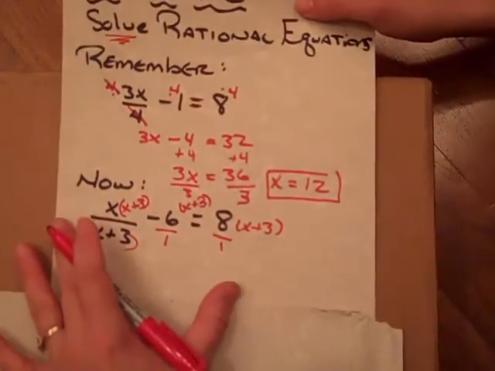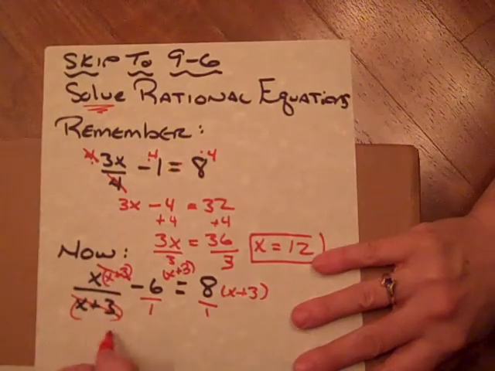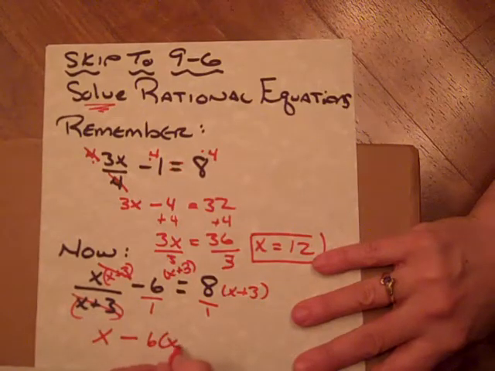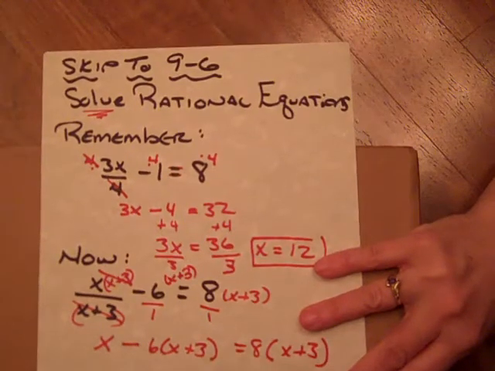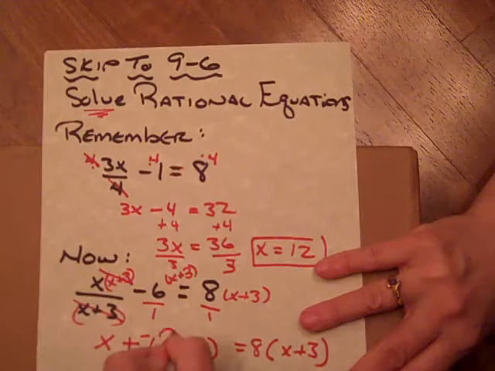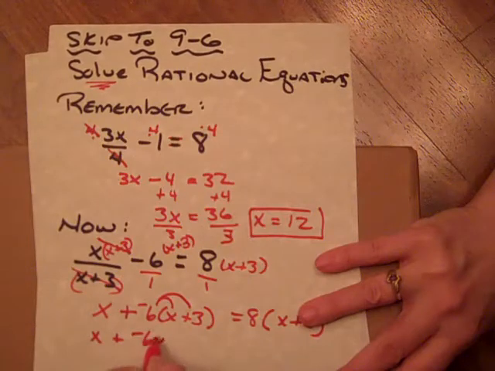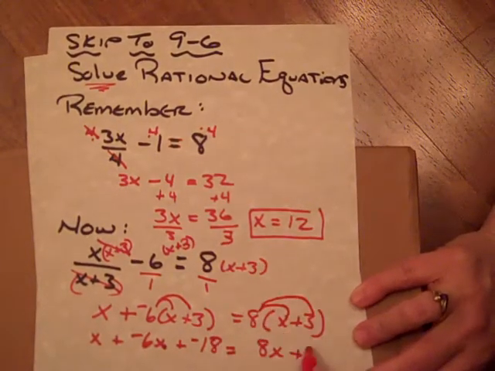Multiplying through by x plus 3, the cool thing about doing that is we're so lucky that this x plus 3 reduces, and I get x minus, I end up with, because this doesn't reduce here, 6 times the x plus 3 and 8 times the x plus 3. Then we continue solving this. Now you got to watch out for tricks like this too. You see this minus sign? It'll come back and bite you. We need to make it a plus a negative, and distribute the negative 6 in. You end up with x plus a negative 6x, and then a negative 6 times 3 is plus a negative 18, equaling 8x plus, careful, 24.